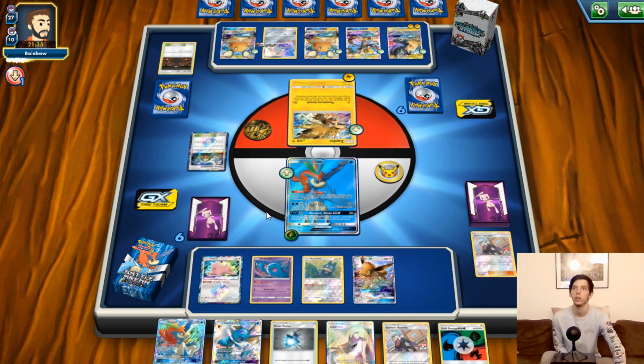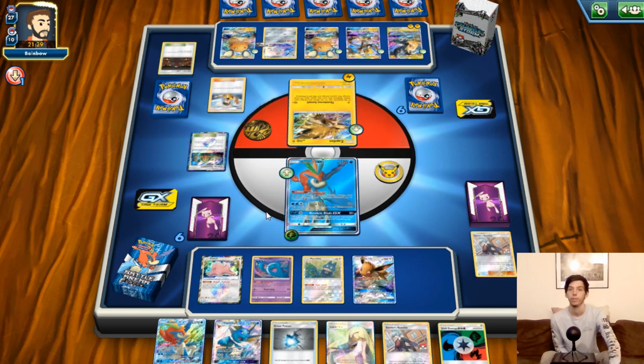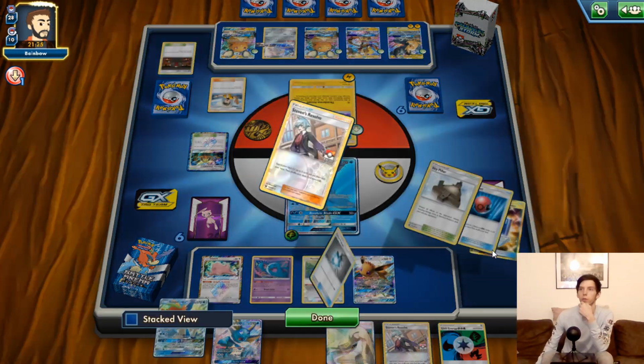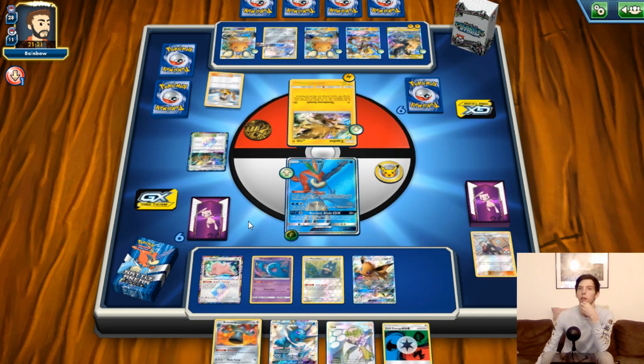Right, and he's going to retreat to the Zapdos. And Judge comes down. Having so many of our Steven's Resolves is just so bad because it's making it super unlikely that we'll draw out of this.